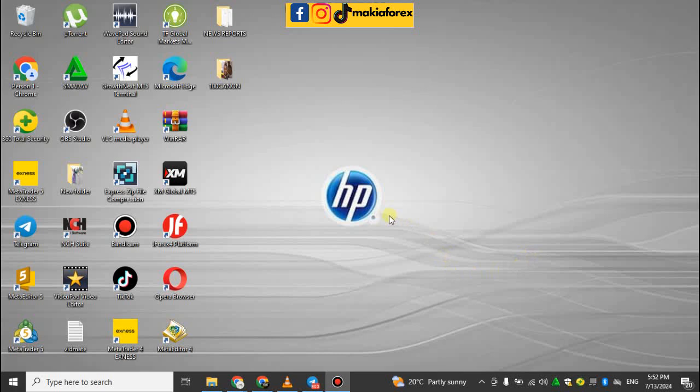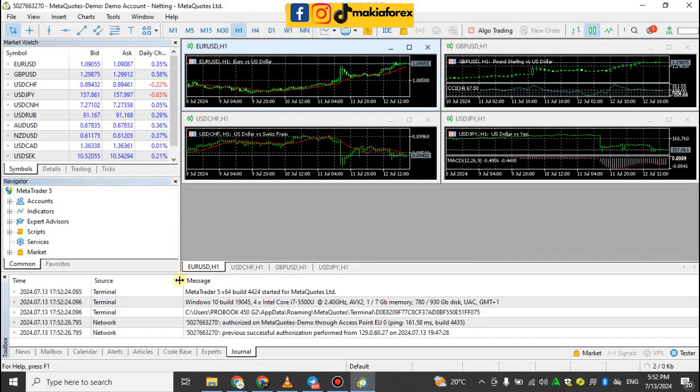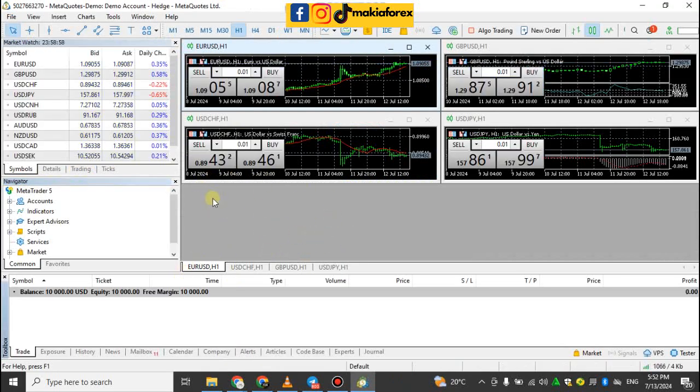First thing first, I'll open my MetaTrader 5 platform. You can see I'll click on my computer, MT5. So very soon it's going to open the platform. Okay, you can see this is a platform which I just created recently in the last video. You can see the balance. Whenever you're downloading MT5, it comes with a balance of $10,000, depending on if you're using your phone or your computer.